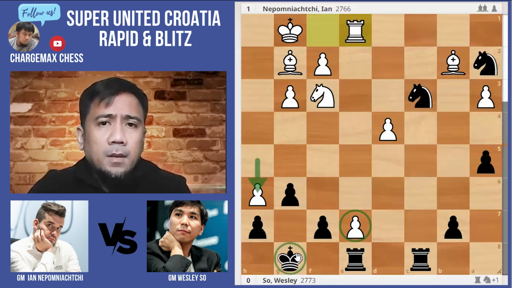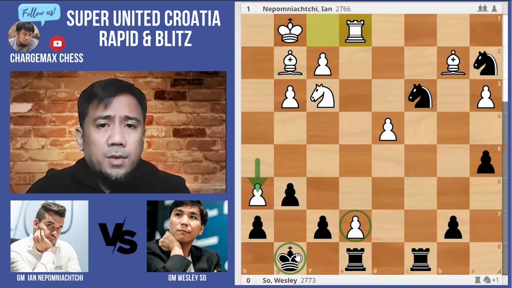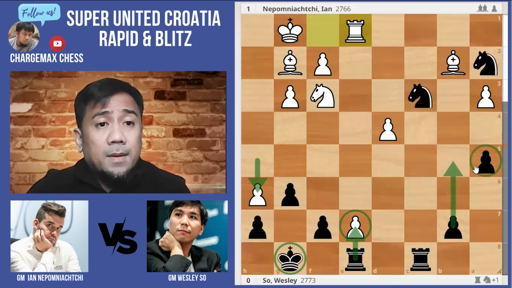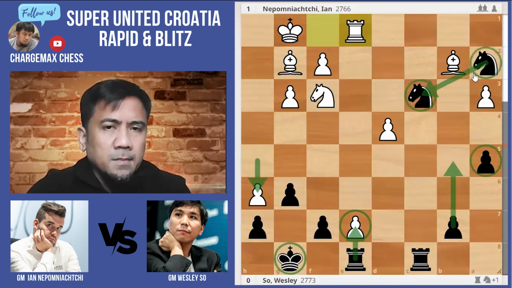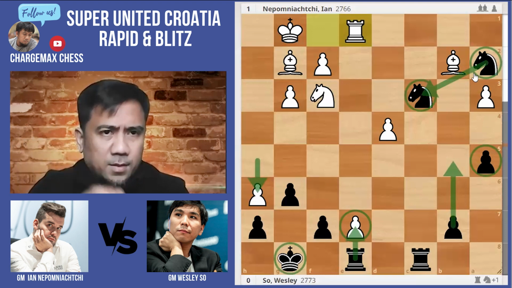Now, the first thing here is that Wesley needs to get rid of that pawn on e7. Wesley has the b and the a pawns on the queenside. So that's a majority. He could push the pawns to d5 and d4. The two knights are protecting each other, so that is not an issue, although the a2 knight is also a bit of a problem.